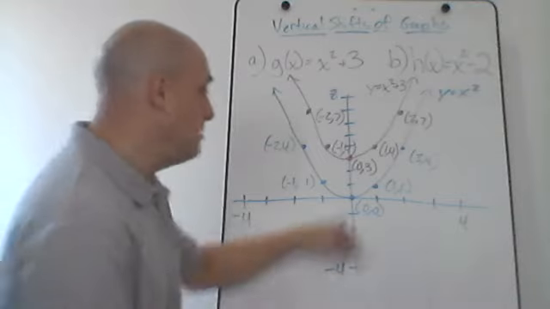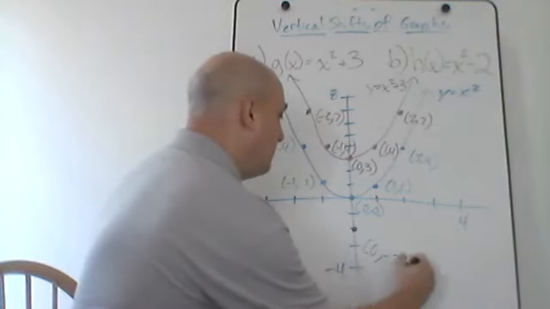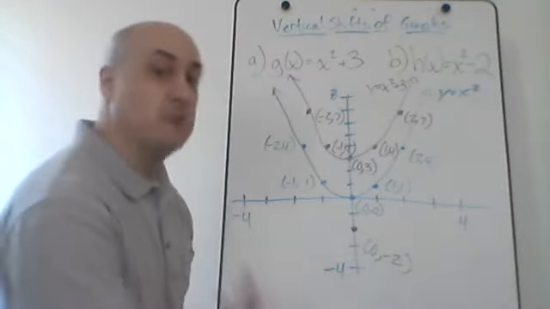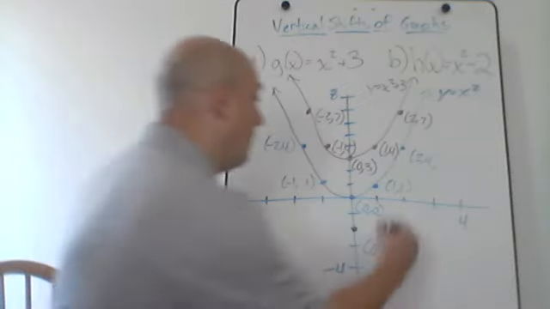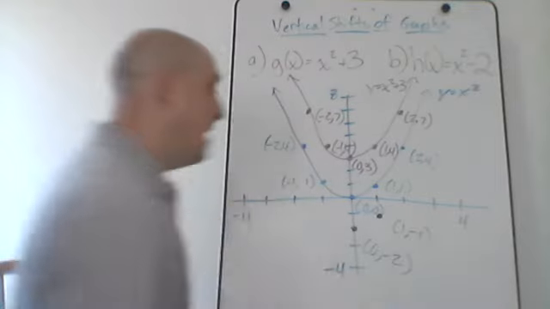All right, so 0, 0 is going to go down to 0, negative 2. I take my y coordinate, I subtract 2 because I have that minus 2, again, outside of the parent function, that's affecting my y. So I bring that point down. The point 1, 1, I subtract 2 from the y coordinate. That's going to be the point 1, negative 1.